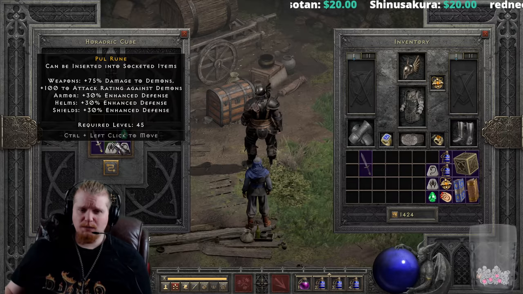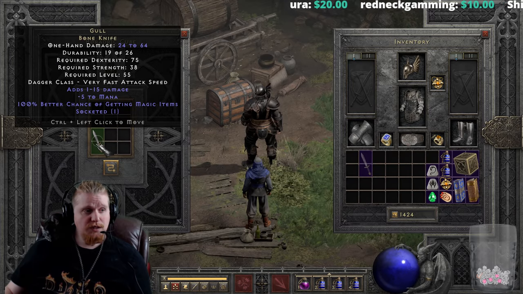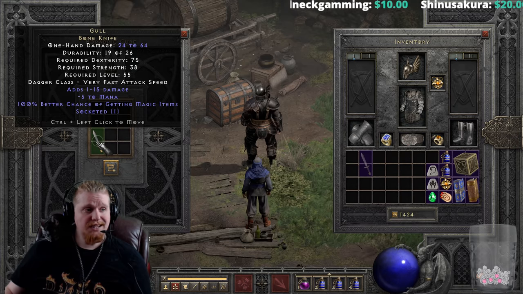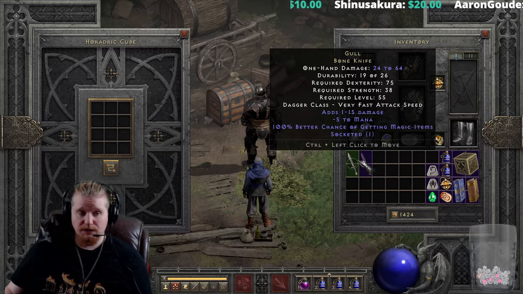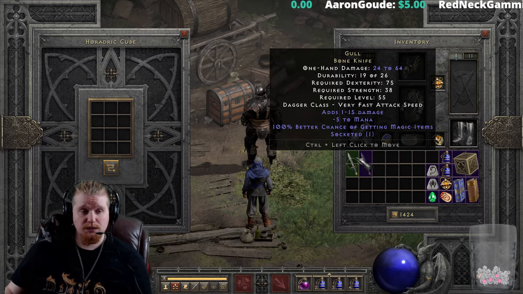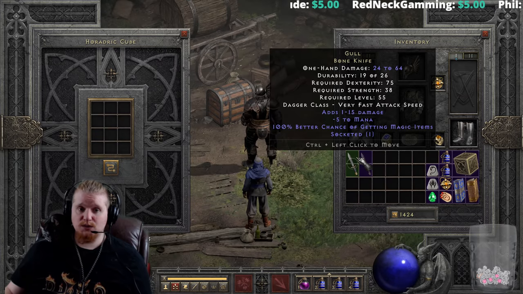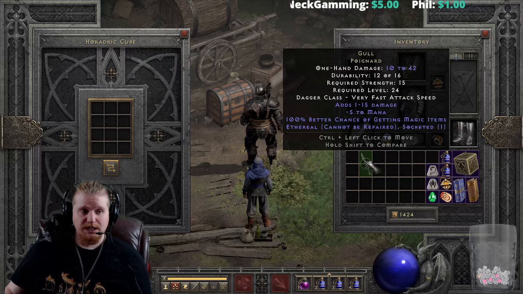it's the Mithril something. It goes from 7 to 33, 25 strength, level 24, to the Bone Knife, 24 to 64 damage, 75 dex requirement, 38 strength requirement, and level 55. That level requirement is relatively low at level 55, but the dex requirement of 75 is a big killer there, because most characters that would want to use a Gull Dagger for magic finding purposes are not going to want to build dexterity, namely sorceresses and things like that. So the 75 dex requirement on that is not sexy.